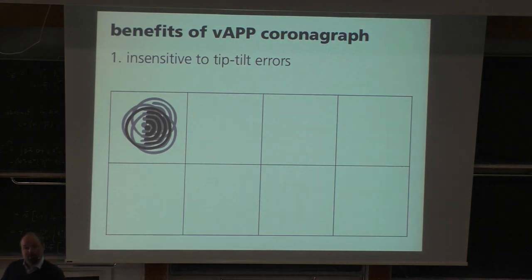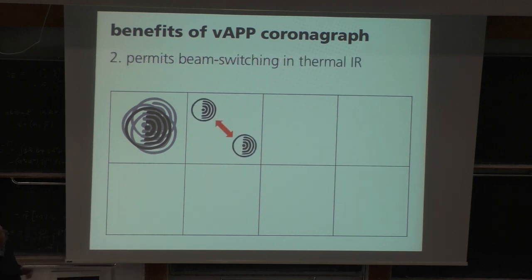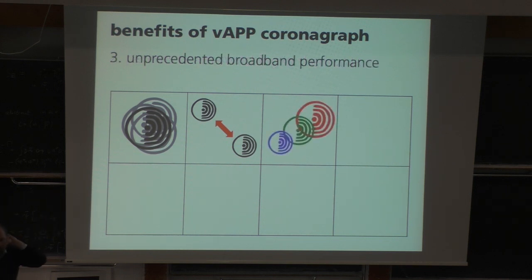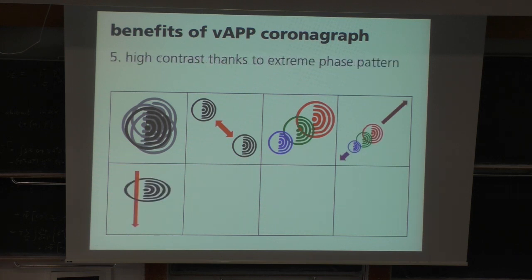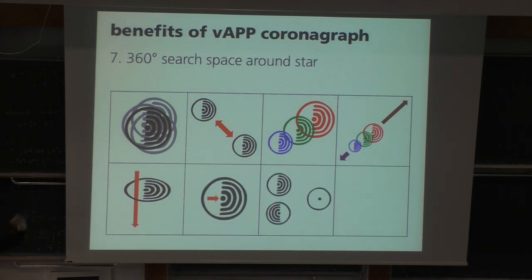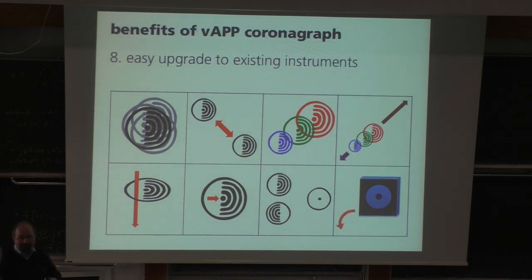So this coronagraph that we call the vector apodizing phase plate, because it sits in the pupil plane, every point source in your field will get exactly the same point spread function. So that means if your telescope vibrates, the dark hole will be dark. Contrary to other kinds of coronagraph. We can make this work for the entire visible range or major chunks of the infrared. We can also demonstrate this for the UV or even the mid-infrared, and the dark holes that you get from these phase patterns are really deep, close in. You have a search space that goes all the way around, and most importantly, it's just a single glass plate with some crystal on. You stick it in a telescope.